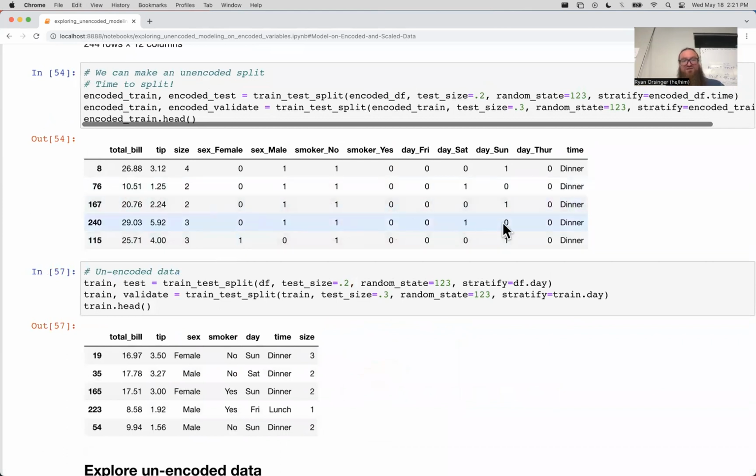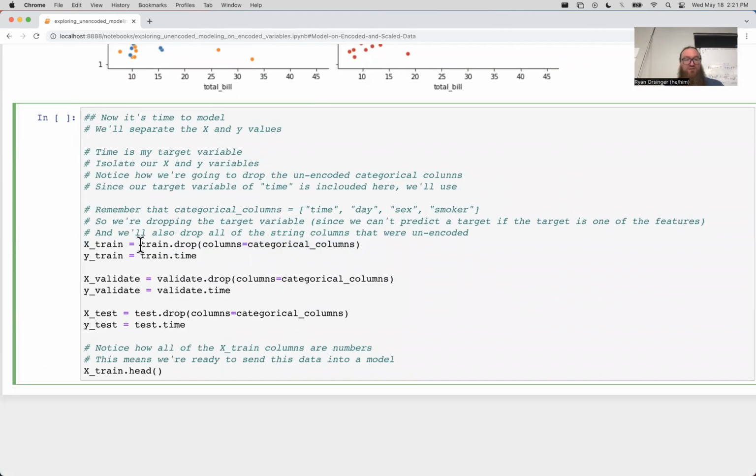Now, when I look at what needs to drop from encoded train, it's not a whole bunch of other columns that we had to make mindful note of. It's just the target variable, time. So from encoded train, I'm going to drop only time. From encoded train, to get the Y actuals, I'm only grabbing time. And then we'll do the same thing. From validate, we are modeling on encoded, yeah? What columns do we drop? The target variable. What about test? Encoded test.